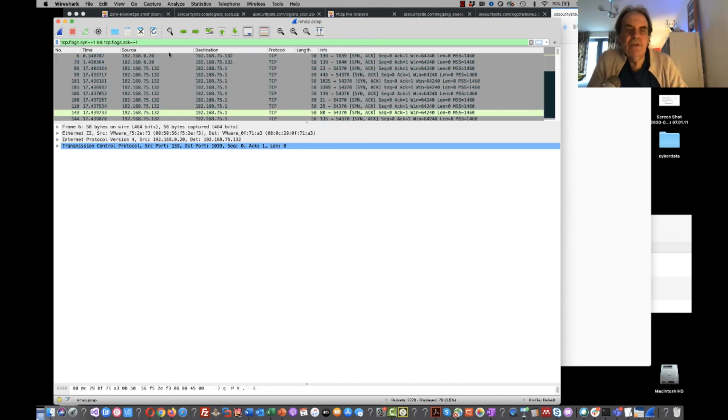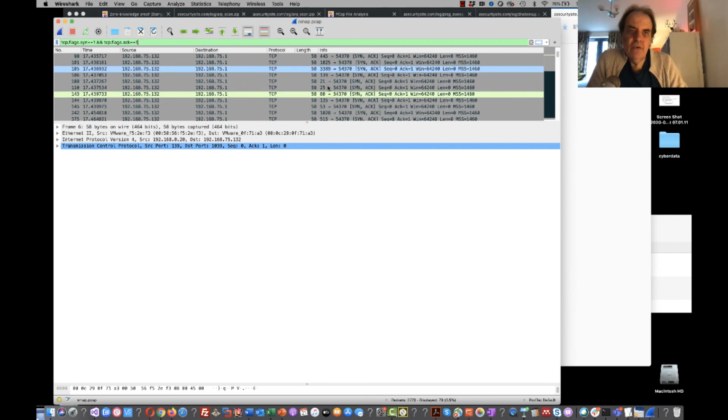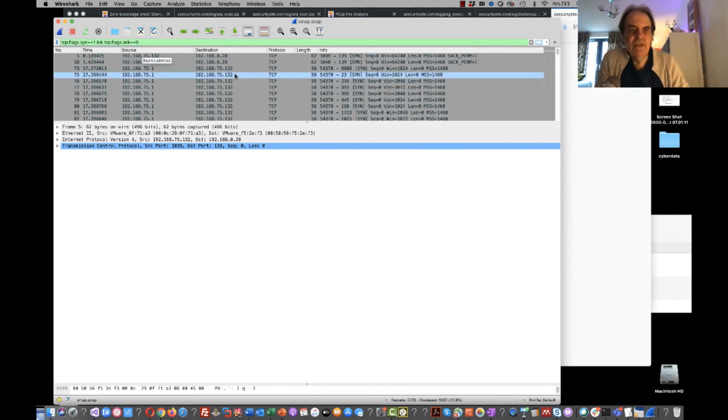Okay, so this is a quick way for us to be able to find the ports that are open. So you can see in this case, ports 23, 445, 1025, and so on are open. Okay, so we can very quickly search Wireshark traces for these types of activity.